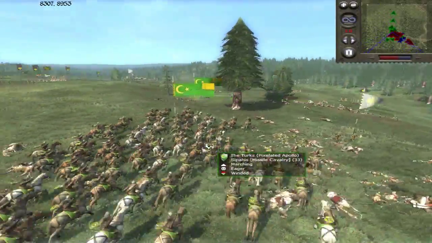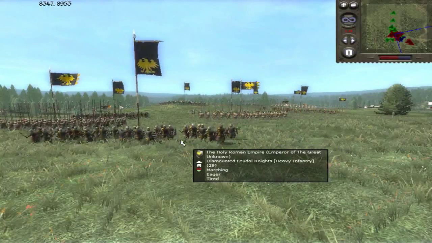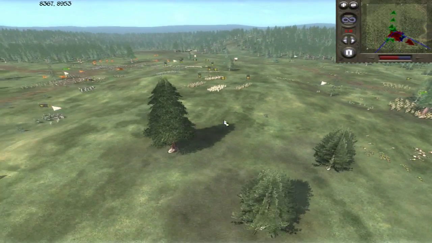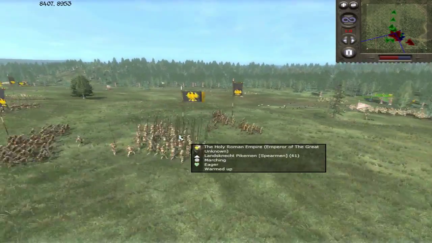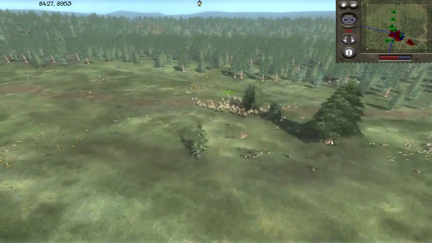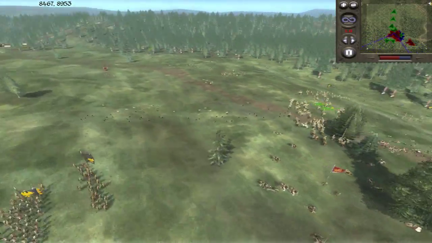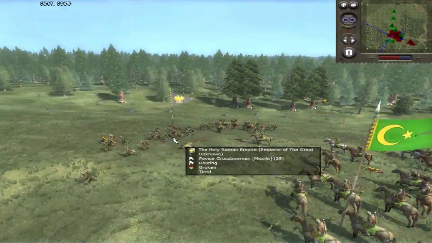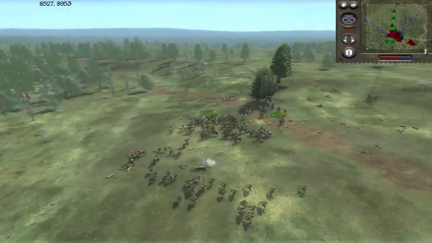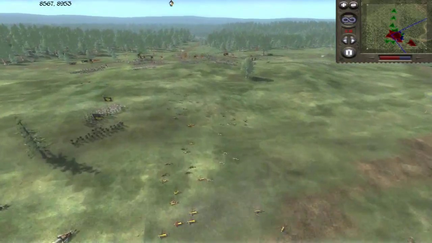But I still have my missile cav, and they're firing their bows. And I don't know what Emperor Great Unknown was doing here. I think he was trying to scare off my cav here. But they're going to be way too slow for my missile cav, and I'm just chasing down these pavis, so give him a taste of his own medicine, chasing down archers with cav.